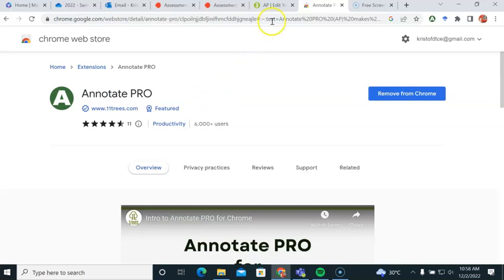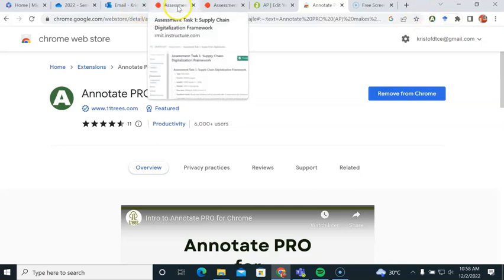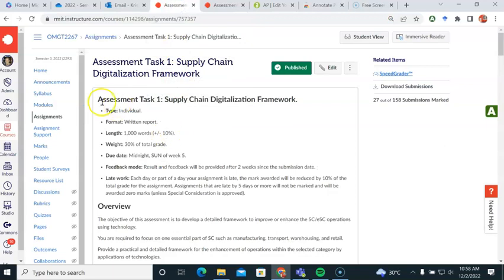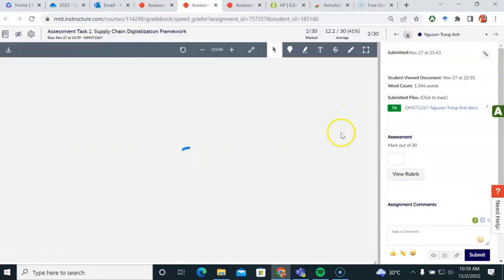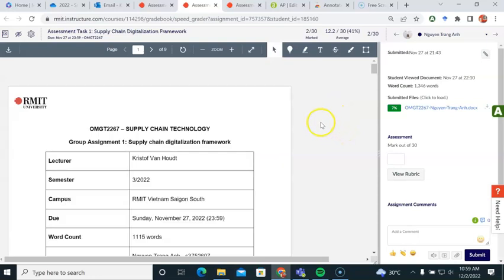students. So as you can see over here in the very top, I have already got Annotate Pro in my Google Chrome extension. And what I'm going to do now is go back into SpeedGrader to have a look at my assessment. And maybe you may have observed something really interesting on the very right of my screen right here.